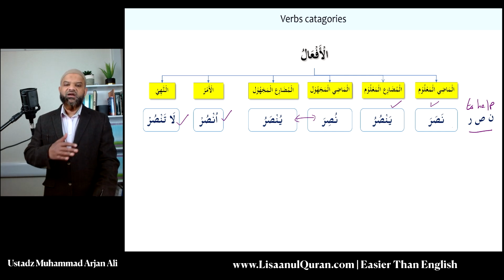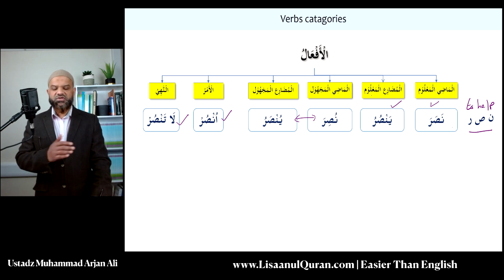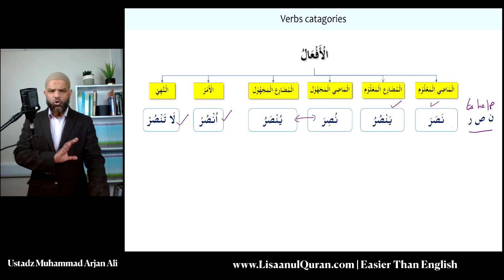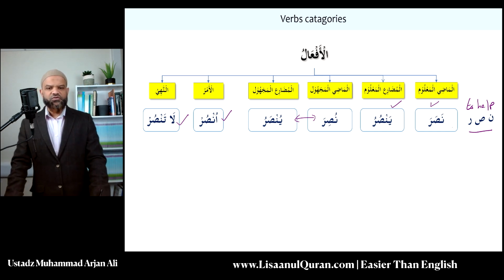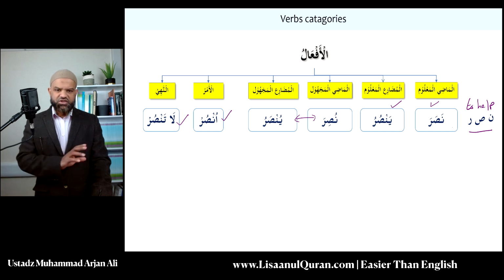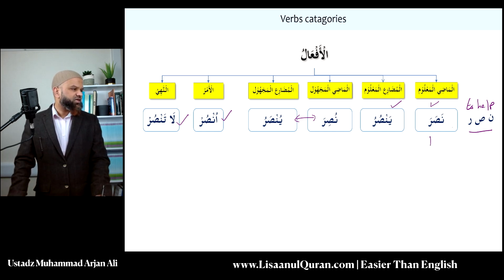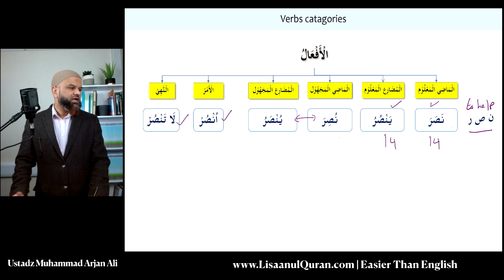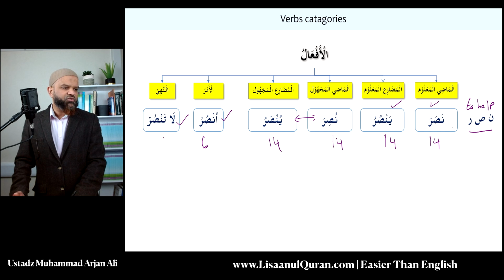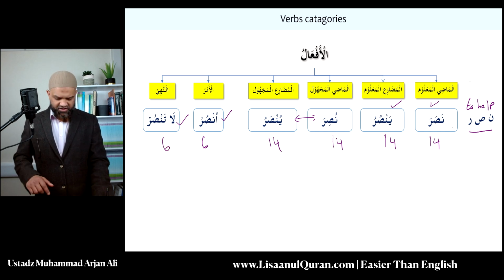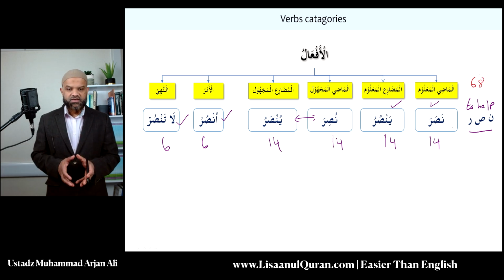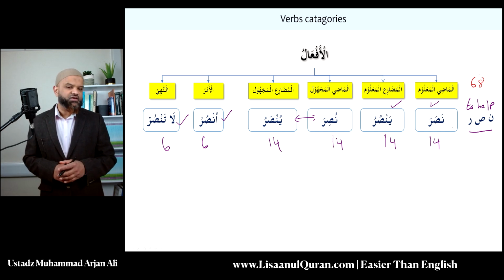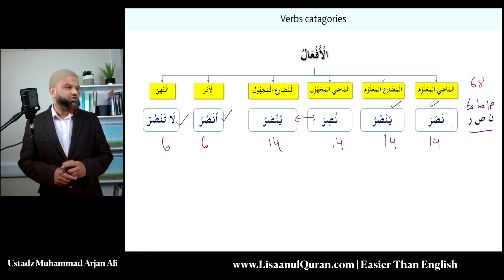And of course, you can do that with fataha, yaftahu, nasara, yansuru, daraba, yadribu, samiya, yasma'u, hasiba, yahsibu, karuma, yakrumu, all of those forms. And there are thousands of verbs that will conform to one of these 6. So again, this is just an illustration. Of course, you can remember that nasara has 14 forms covering all the different pronouns. Yansuru also has 14, and nusira also has 14, and yunsaru also has 14, and we have 6 here, and we have 6 here. And if my mathematics is correct, we have now formed 68 words just from the three root letters. And alhamdulillah, with a bit of practice, I think you can do this yourself by now, based upon the instruction that I have shared with you.